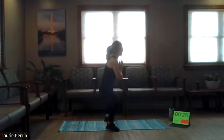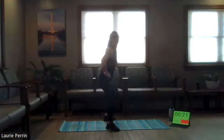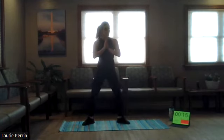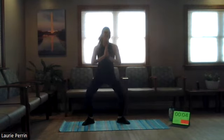You can have your hands prayer out in front, on your hip, whatever works. Nice. Almost there. We're not going to add any modifications because we're going to do four of these in a row. But we'll feel it. We have 5 seconds left.